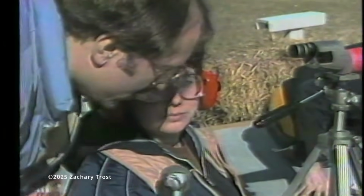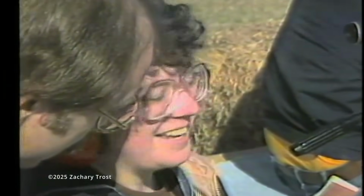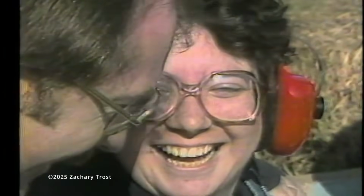What do you enjoy doing more, spotting or shooting? Shooting. Oh, yeah. Spotting used to be kind of fun, though. Yeah, it is, but it's kind of nice to shoot. But women aren't supposed to shoot, though. I mean, they're not supposed to like guns. You've heard this, though. Oh, yes, I've heard it. But look, there's a lot of women out here that are shooting, and they're doing a lot better than the men in a lot of categories, too.